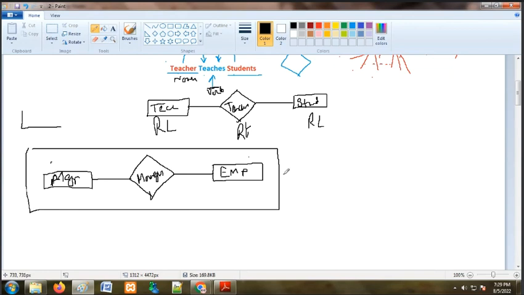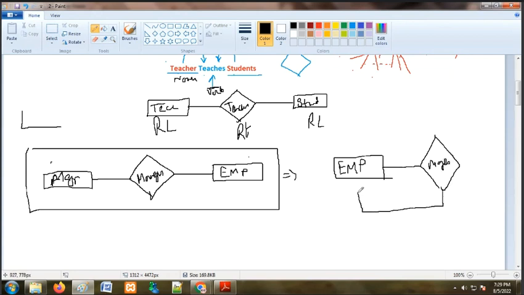So this should be written like that: employee manages employee, with a reverse loop.